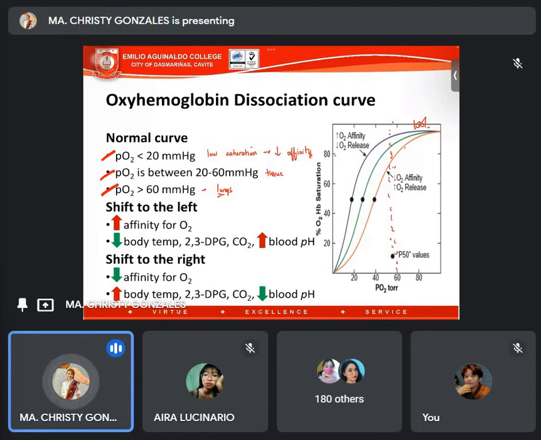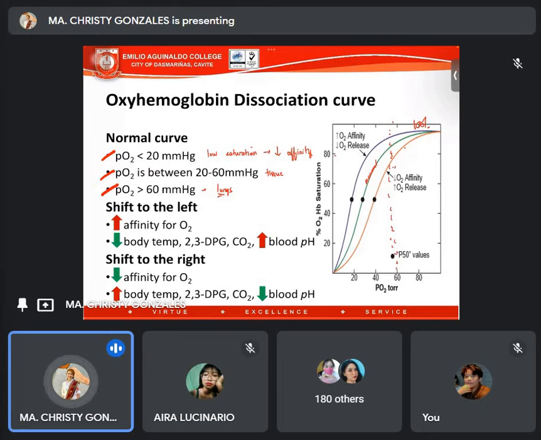So, ngayon, ito ang normal curve. Normally, physiologically, nandiyan ang oxygen dissociation curve natin. Pag may mga nangyayaring mga conditions, maaaring mag-shift to the left or maaaring mag-shift to the right. Gumagawa ng paraan ang katawan natin for it to shift to normal curve. You get it? So from the normal curve, if there's condition, let's say for example, hyperventilation, hypoventilation, let's say fever, let's say liver diseases, etc., probability is there could either be shift to the left or shift to the right.